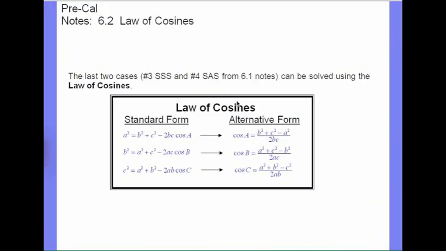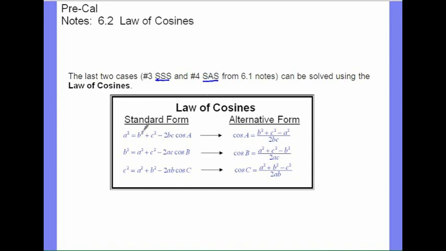Today's lesson is 6.2, Law of Cosines. Now in 6.1 you worked with law of sines, which was pretty easy to do. Basically you were setting up proportions, but you can't always use law of sines. So today we're going to look at how to find other sides and angles of triangles when you can't use law of sines. Law of cosines works, say you have three sides, side, side, side, or maybe a side and an angle and a side, and you're not able to use law of sines.